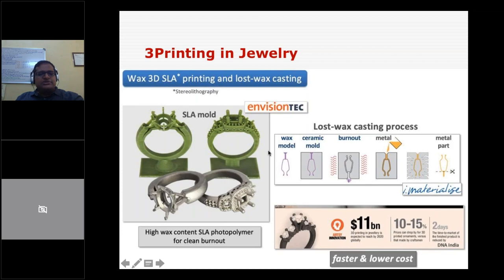As I already mentioned, we are very good in jewelry, of course, in India. So you have a very good investment towards jewelry. People are investing only if they have savings, right? And it is compressing the time also. You may be able to reduce weeks into days. So that is another advantage, very fast and even at reduced cost. That is the underlying thing here.